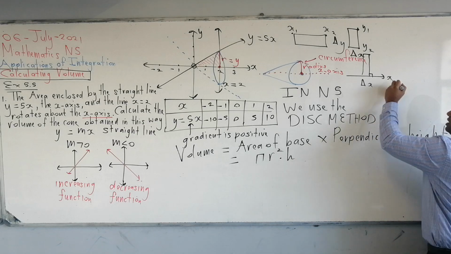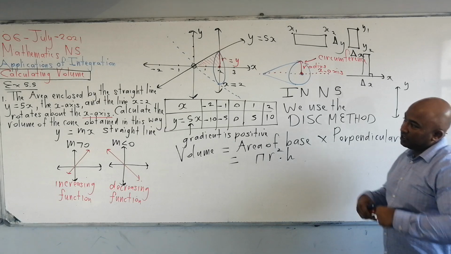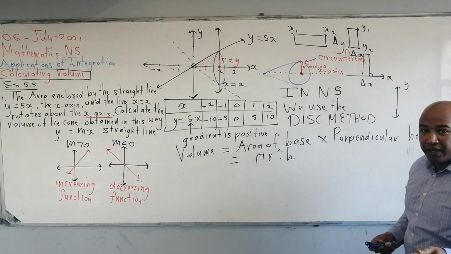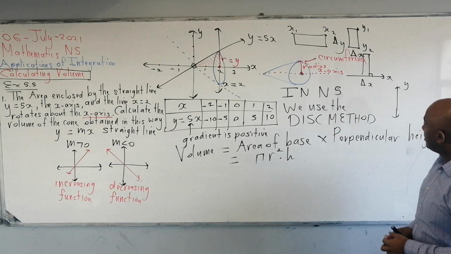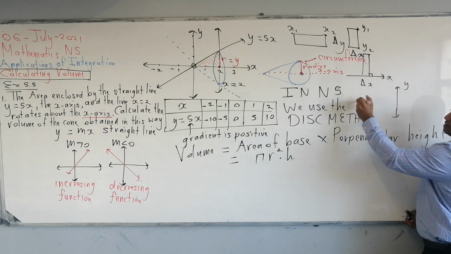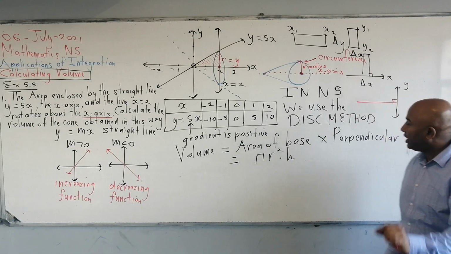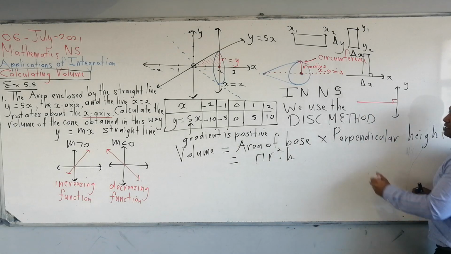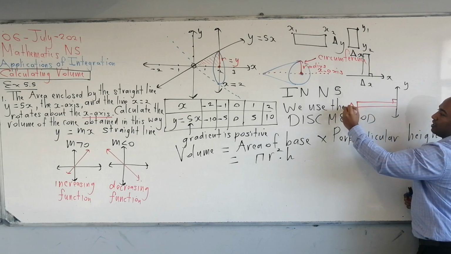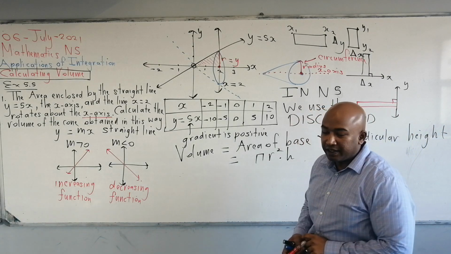Let's do the other one. Here's the y-axis. This is the y-axis, which is a different example that we're dealing with. When we are rotating about the y-axis, it must still be perpendicular. So how do I draw a line that's perpendicular to this? There's a perpendicular line. So if you are rotating about the y-axis, you must use this type of representative rectangle. You can see the longer side is perpendicular, so there's your delta y.